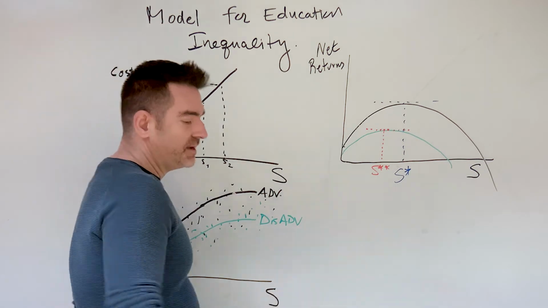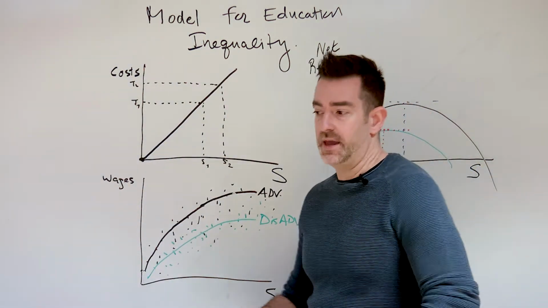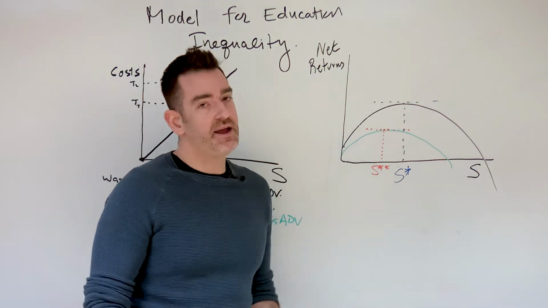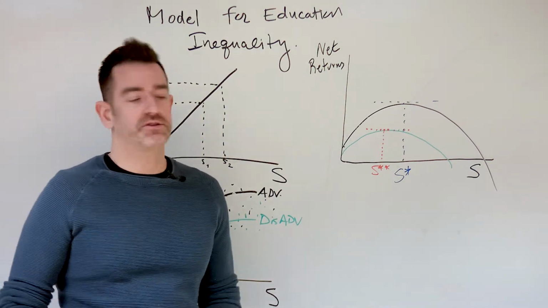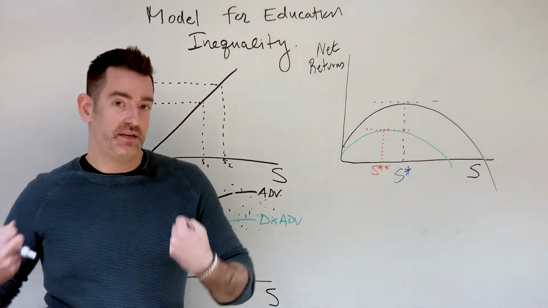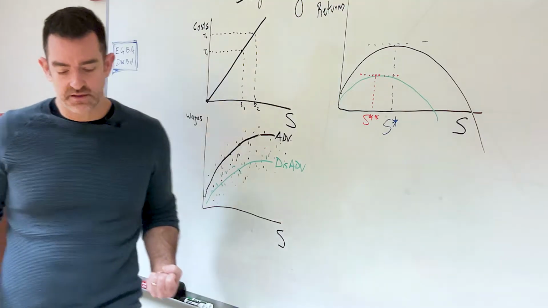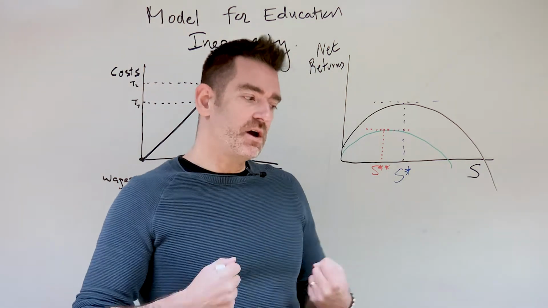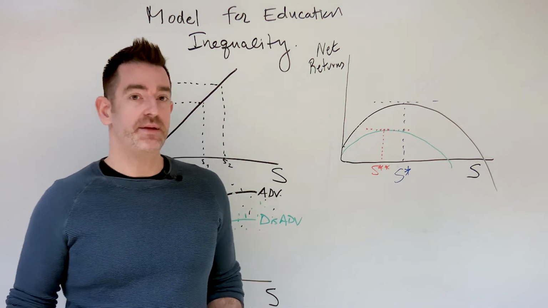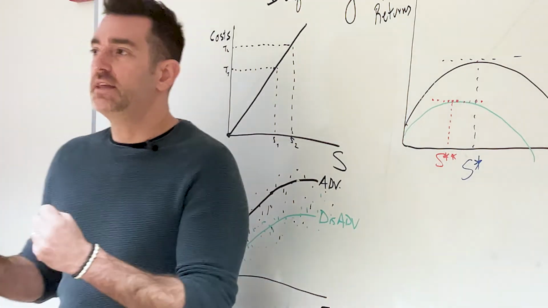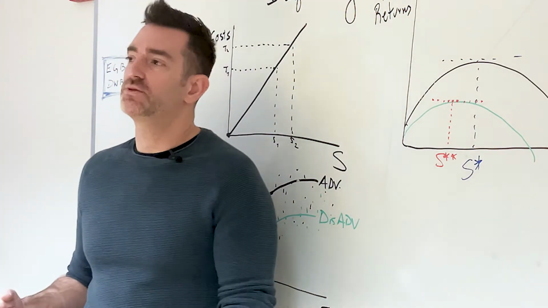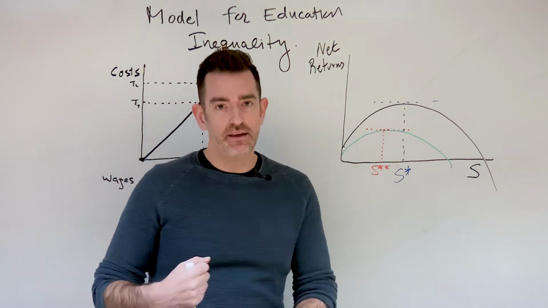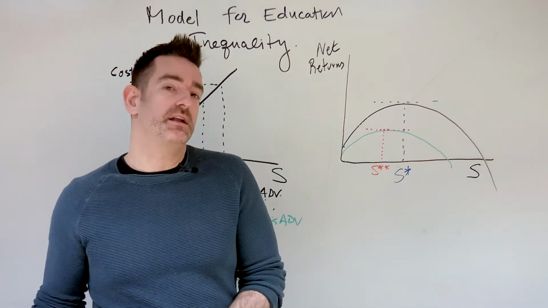But some of this might be we need to make sure that there are programs available for students in their senior year of high school so they can prepare for what they're going to do when they get to college. For example, major choice is a big issue. Students who come into a place like Hopkins, but in many other universities, maybe they want to do engineering, maybe they want to do economics, which are very lucrative majors to do. They maybe want to do it, but they haven't had as much calculus or math in high school. And so they say, okay, well, I'm going to opt for something a little bit less STEM-like, and the payoff's maybe going to be a little bit less.